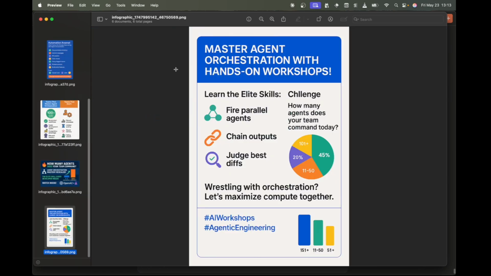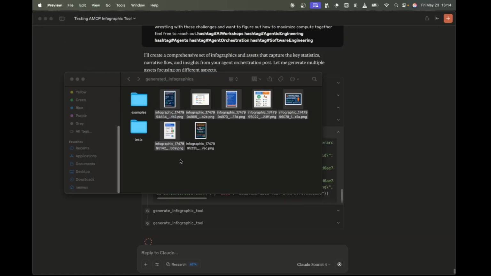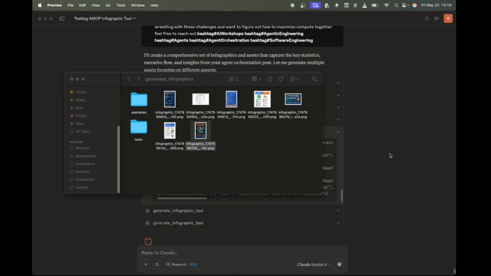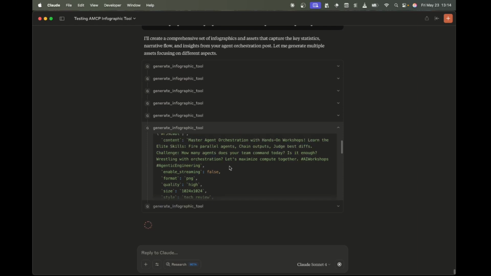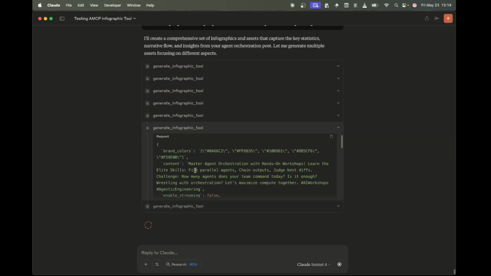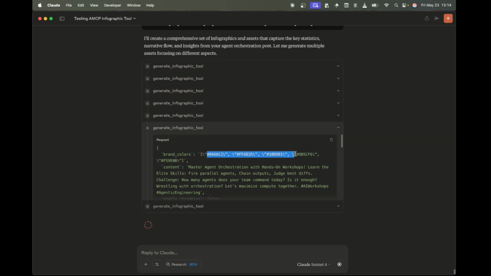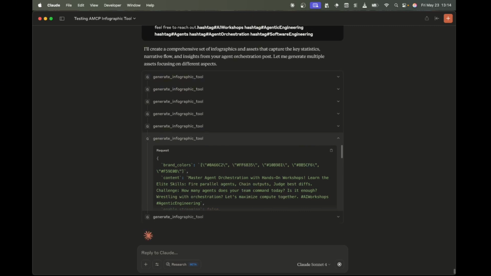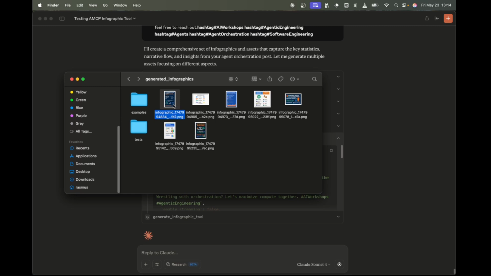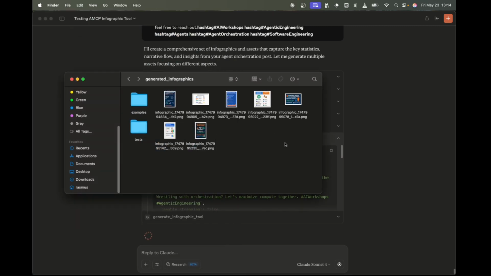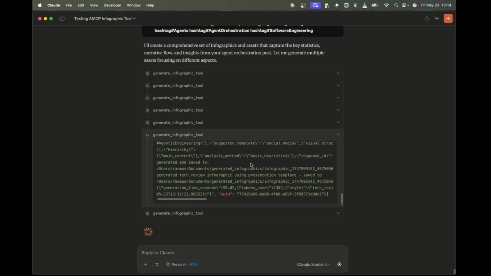And yeah, you can see it has created some infographics for us here, and it's done it based on the content that I provided. It's also here starting to add now some other things. So it's continuing. Now I think this used a template for presentation, and it applies some random brand colors here, because I haven't specified my brand colors. So that's why you see such a scattered palette, right? There are different colors on all of these. But if you configure that, it will stay on brand and consistent.